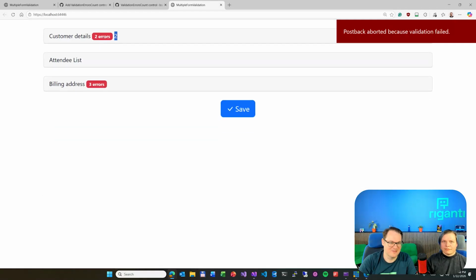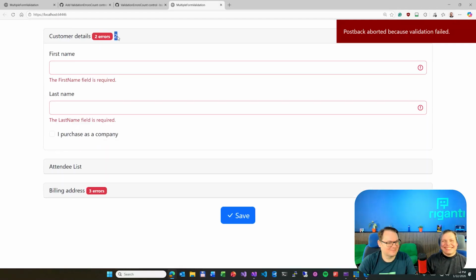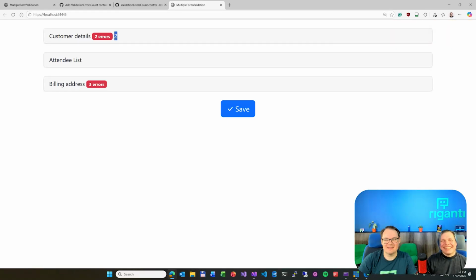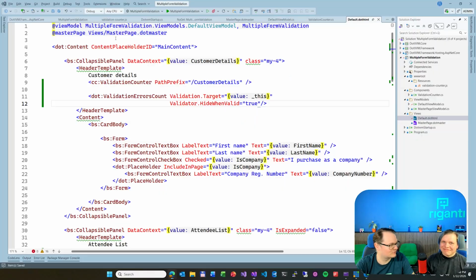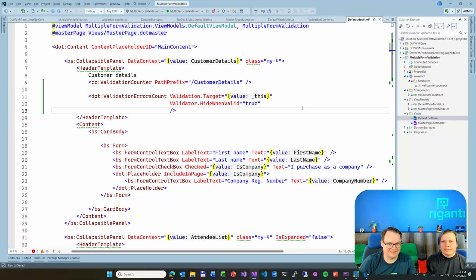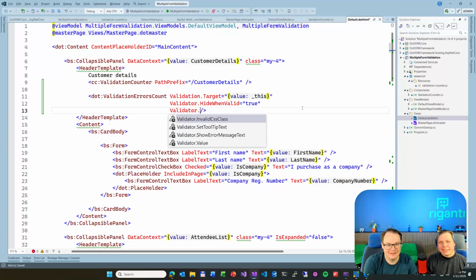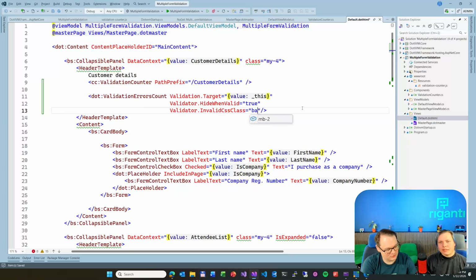This is my version. This is David's. It's nicer. So I'm a little bit jealous. But this appeared only when it's needed. But mine is more flexible because some people might want to show even 0 errors, maybe apply different CSS classes, maybe make it green, like yeah, everything is correct. Yeah, so that's fine. And I want to apply the same classes, so at least it's comparably nice as David's version. So validator dot invalid CSS class, and it was badge and bg primary, danger, sorry. Primary would be blue. Okay.